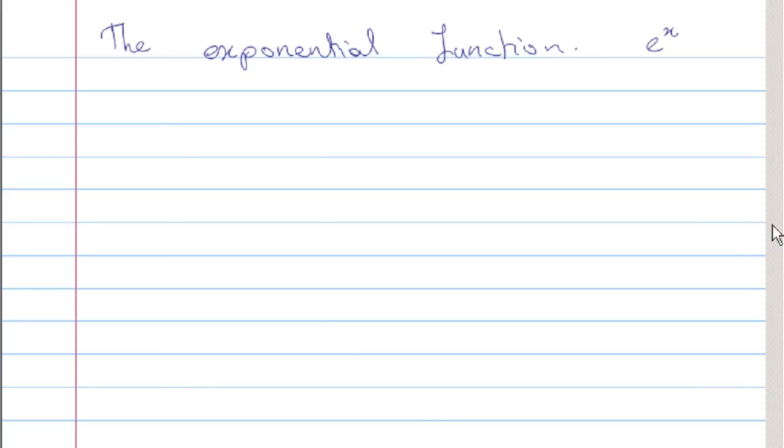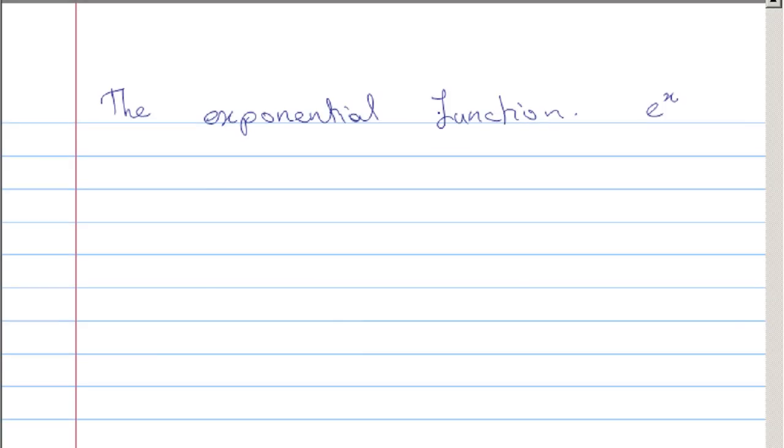Okay, now in this video I want to go through the derivative of the exponential function. So the exponential function is y equals e to the power x. And if you haven't come across this exponential function until now, the e here just stands for a number. e is approximately equal to 2.718, and it just keeps going.